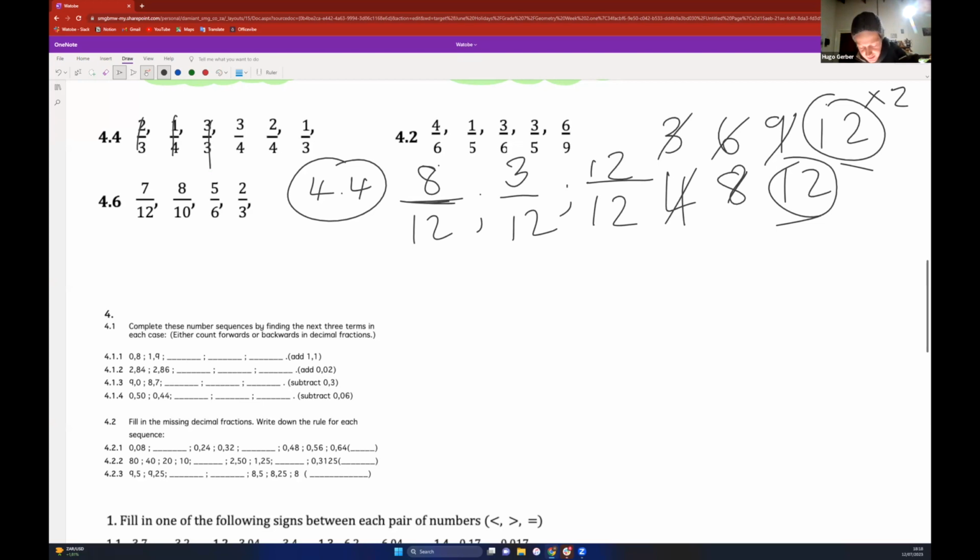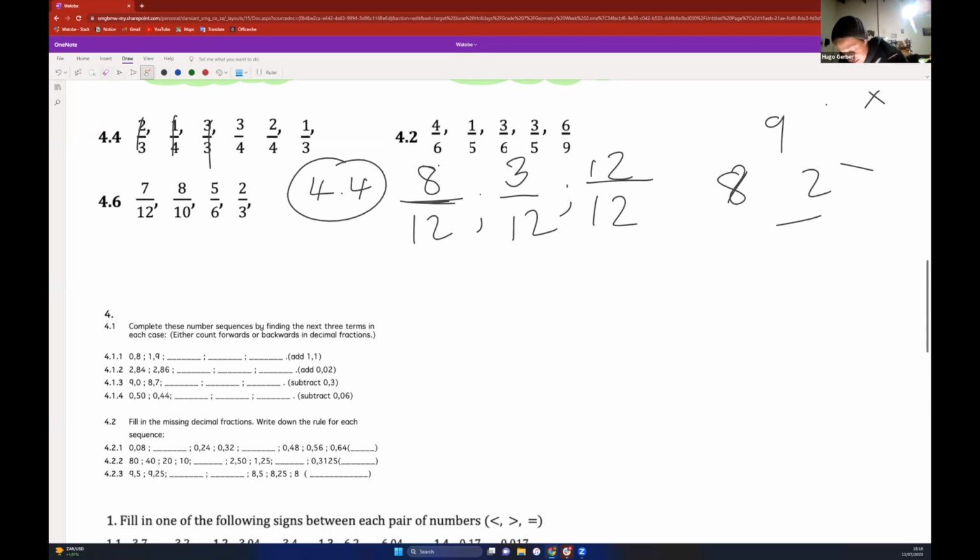Okay, 3 at the top and then 4 at the bottom. Let me just erase and make some space. Gonna erase all of this, because we know it's 12. And then I go back to drawing. And we say, what did we have to do with 4 to get it to 12? We multiplied by 3. So now we say 3 multiplied by 3 is giving me 9.